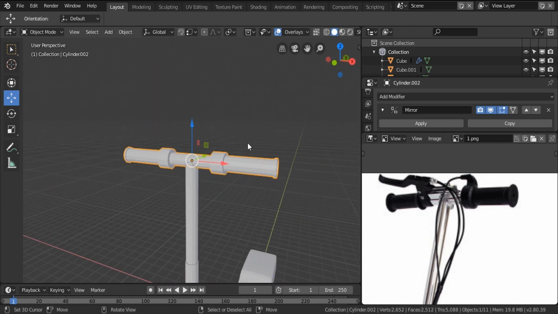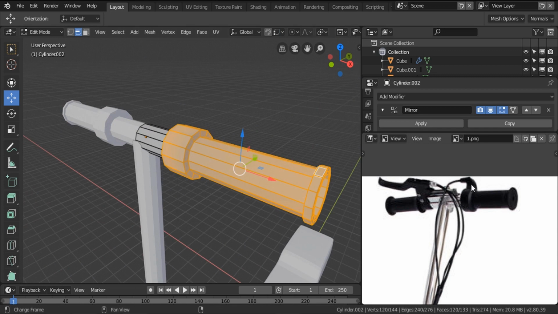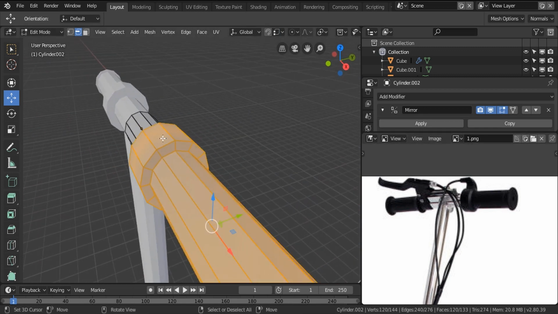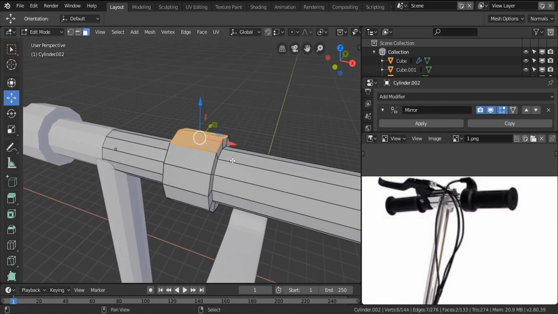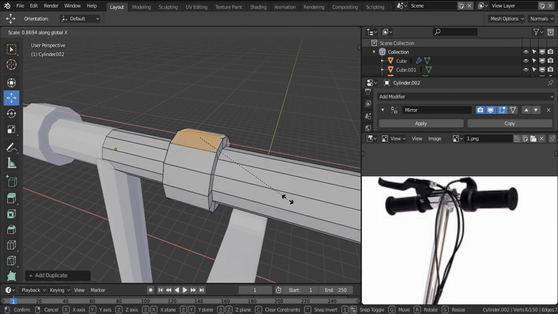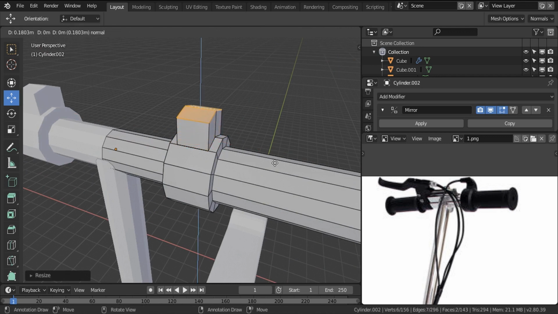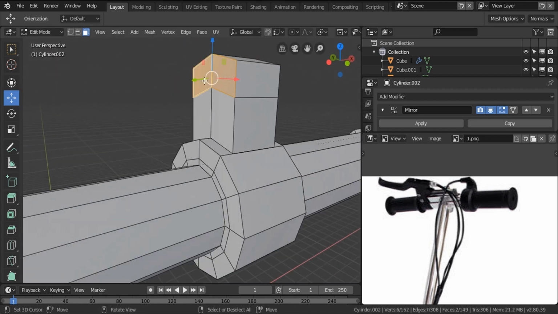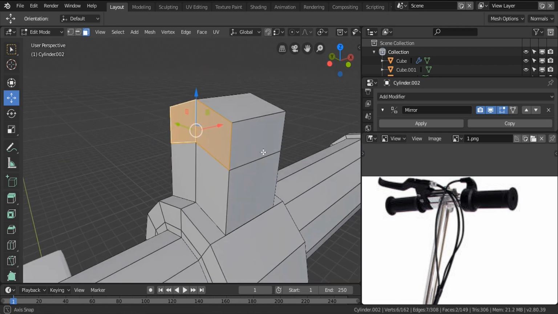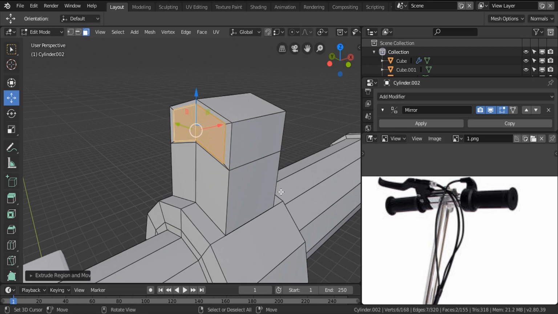So I'm gonna zoom on that part. And I would like first to extrude these two parts over here. So I will be selecting these two faces. I'm gonna duplicate them, scale them on the x-axis, something like this, and I'm gonna extrude them up like this. And let me extrude again, and I'm gonna be taking these two faces on the left side, extrude them so that you can make them smaller just a bit, and extrude them outside.